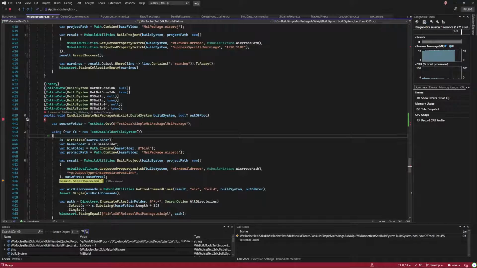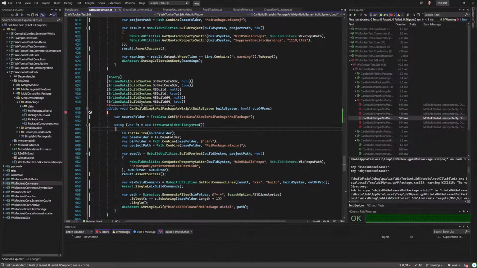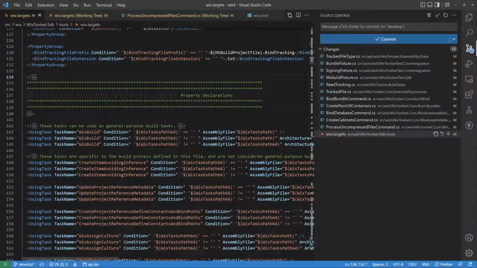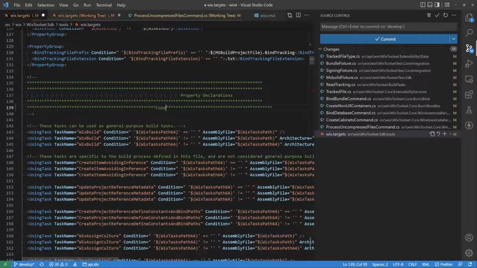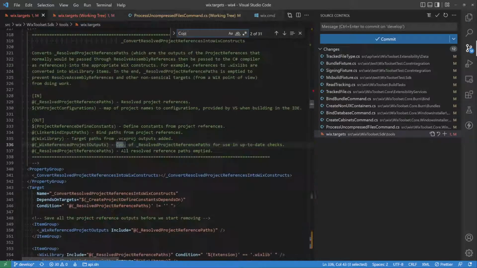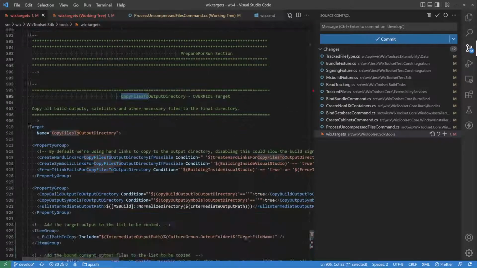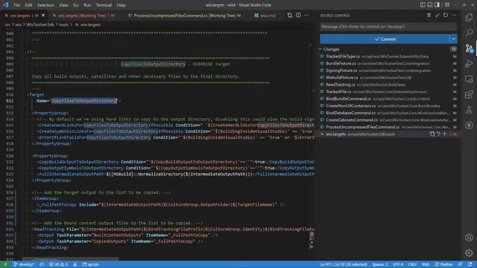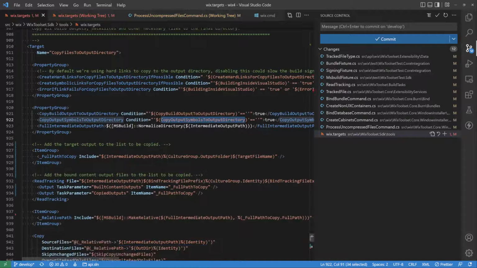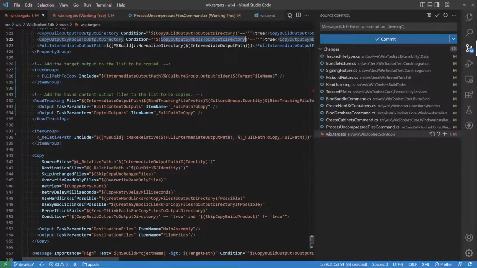All right, we can bail on here, and that means that we need to handle the case in our targets file. Whoa. Copy files to output directory. Here we are, back down here again. So we need to handle the case where the PDB is not going to be set, which is going to be the case when we have a Wixable. All right.